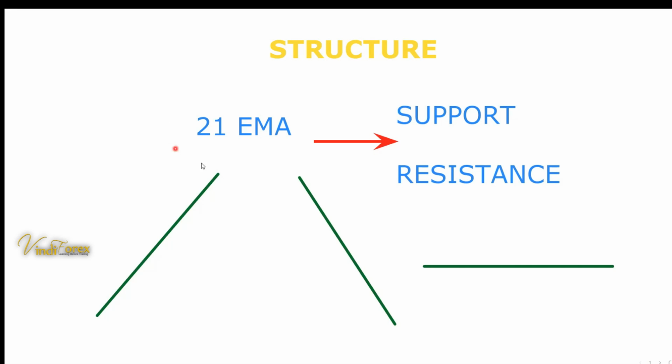All right, so structure right here, this is the 21 exponential moving average. Okay, I'm going to show you how to set that one up in case you are new and you are not familiar with this particular indicator right here. So let me just dissect on support. We basically want to look for an opportunity to buy, and then on resistance right here, want to look for an opportunity to sell. So what kind of signals are we going to look out for on support? What kind of signals are we going to look out for on resistance?